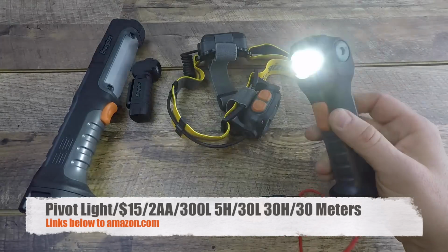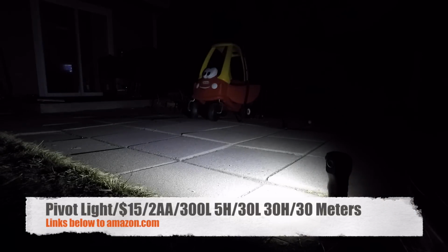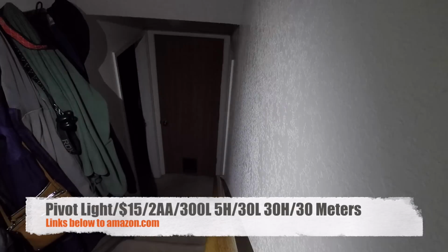You hit the button the first time, boom, floodlight feature, going for about 30 meters, definitely a campsite, a picnic ground, a room, all of that is going to definitely be thrown open wide with the 300 lumens for 5 hours. So really impressive there.